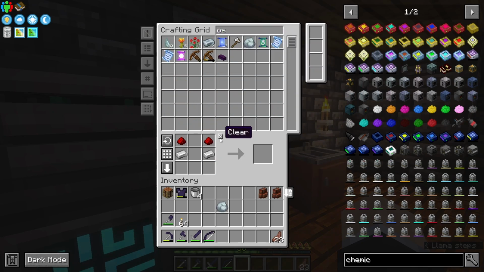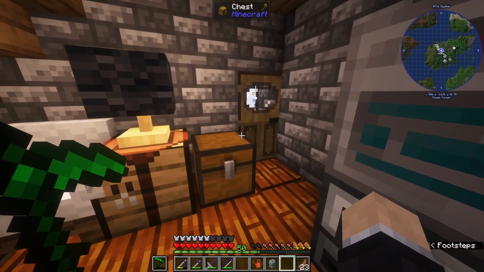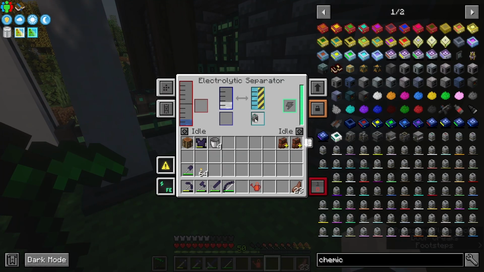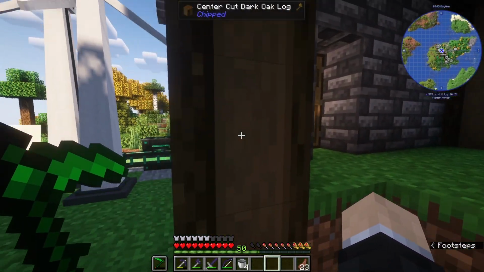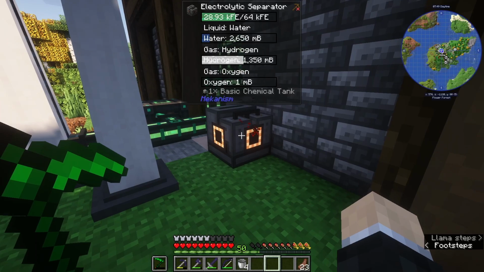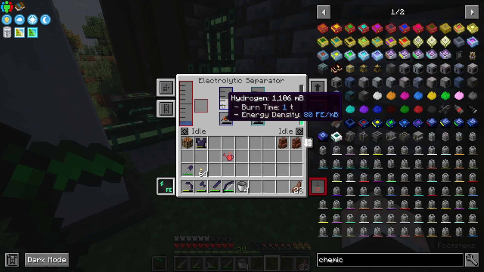We do have another raw osmium ingot though. Alright, now we can make the basic chemical tank, and this should store all of that extra oxygen in there. Excellent, and that will just continue to fill up as we add more hydrogen or water into there. Actually, if we wanted to, we could place down our kitchen sink and just continue to make that hydrogen indefinitely, which I think we may end up doing.